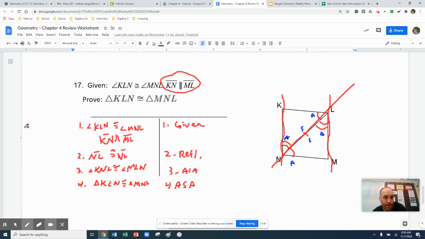So if you haven't yet, you're going to probably want to write down each of our ways to prove. You got ASA, you got SSS, you got AAS, SAS, and HL. Those are our 5 ways that we can prove two triangles are congruent. And then we went over CPCTC last Tuesday, where if you're trying to prove a side or an angle congruent, you can use that CPCTC.